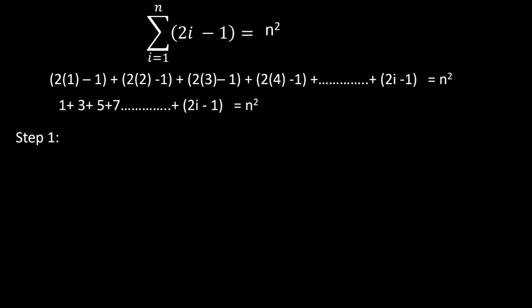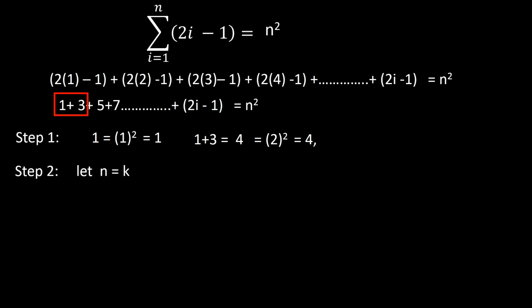Step 1, according to what I've said earlier, we are going to add 1 and 2 for the values of n to prove whether it will still work for any of the values. So 1 is equal to, we are using n squared, 1 is equal to 1 squared, which is equal to 1. And remember, we're going to add 1 plus 3 for the second summation, and that is 4. 1 plus 3 is equal to 4. So for the second summation, we'll put 2. That's 2 squared is equal to 4.